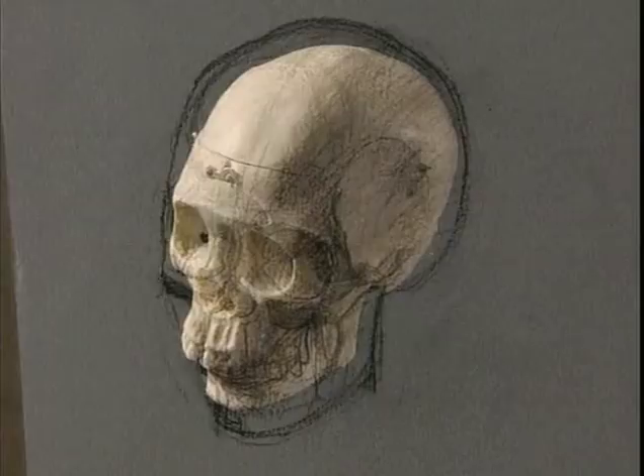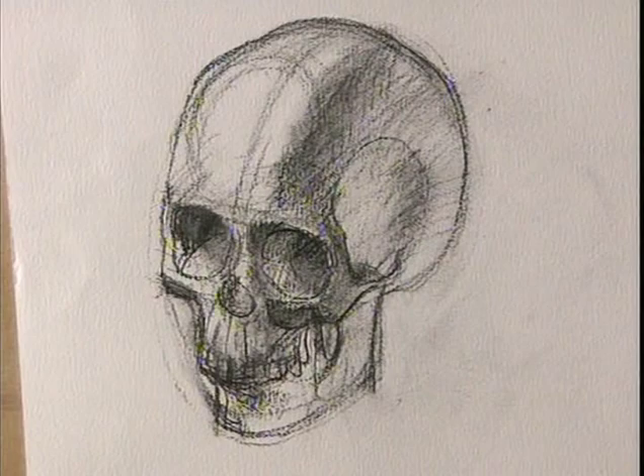To reinforce the point about the importance of the placing of the features as opposed to the detail of the features themselves — look at a picture of a famous person, a face that everybody knows. Typically the background of a newspaper photograph is quite blurred, so you can't actually see any detail of the eyes, the nose or the mouth. You can see where they are, but you can't tell what shape they are, and yet you can recognise them easily. The only possible explanation is that the spaces between the features are just as important as the features themselves. Having accepted that we've got the features in the right place, now perhaps we should look at the features themselves in detail.